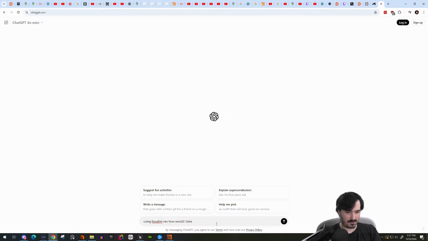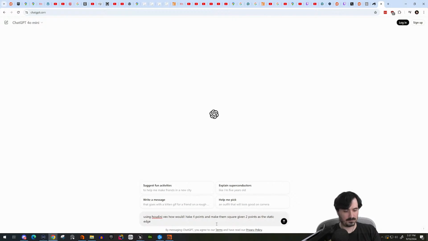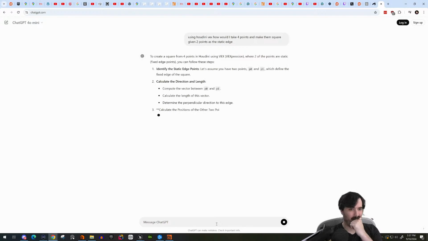How would I take 4 points and make them square given 2 starting points, given 2 points as the static edge.